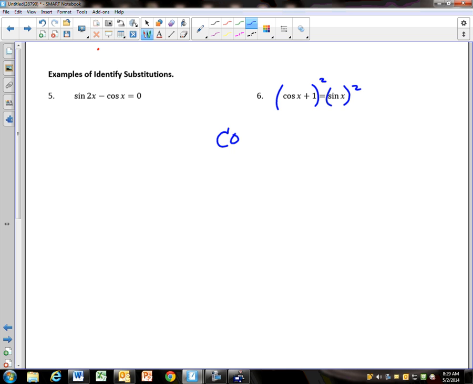Square this out. We get cosine squared of x. What's going to be in the middle? If this was x plus 1 quantity squared, it would be x squared plus 2x plus 1, right? So this is cosine plus 1 quantity squared, so what do you get in the middle here? Yep, 2 cosines. Now, people watching the video right now are saying, well, that doesn't look any better than what we started with. It doesn't, if you don't see this.